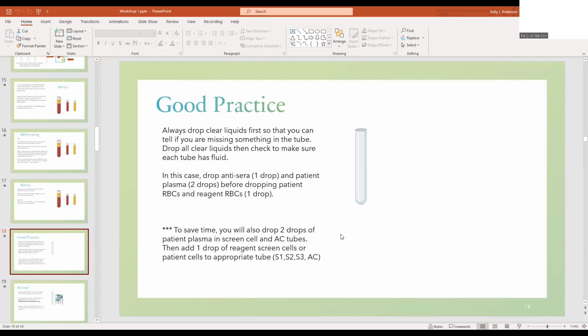We're also going to have the screen, so that they can start incubating. So you're going to have S1, S2, S3, and AC, which is your auto control.